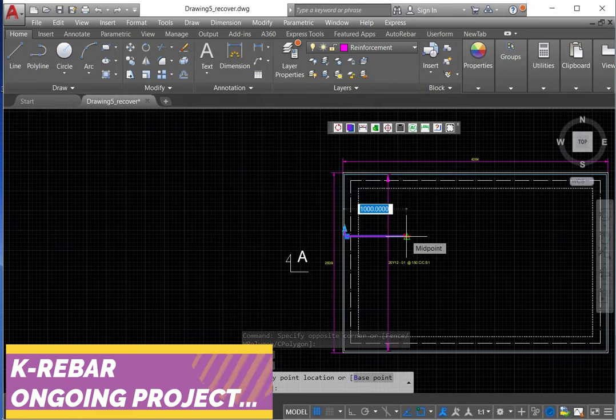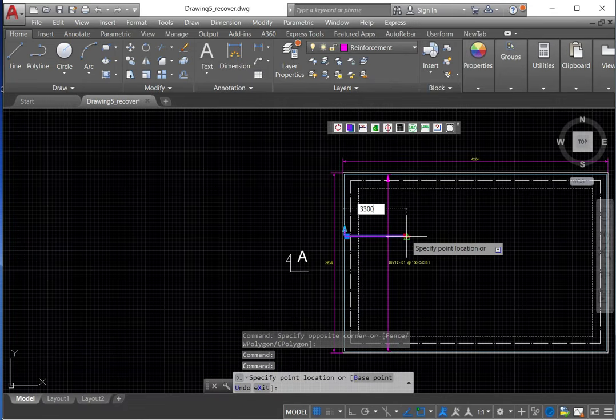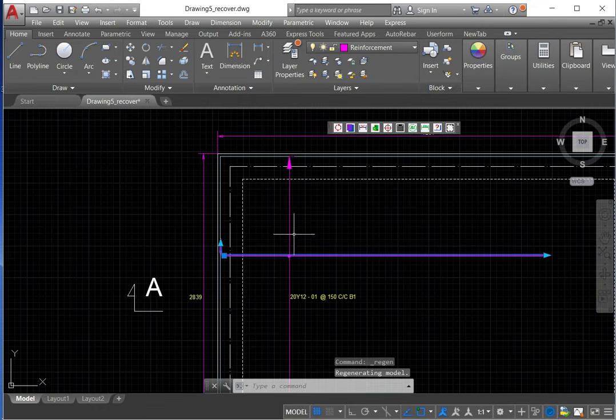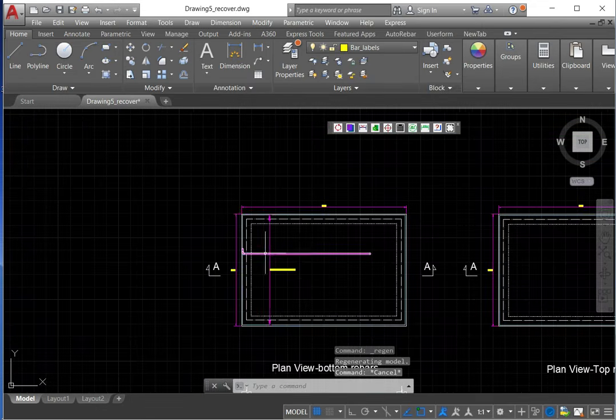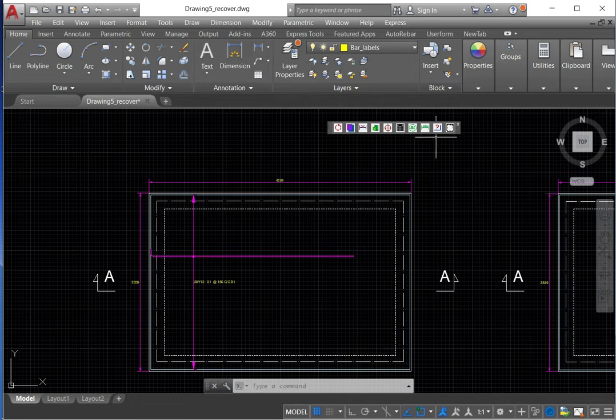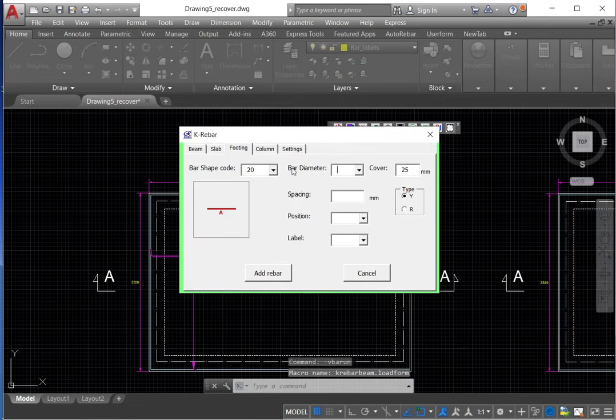This is T2. Okay, so I will leave it this way, and the second bar will run from the right to the left.